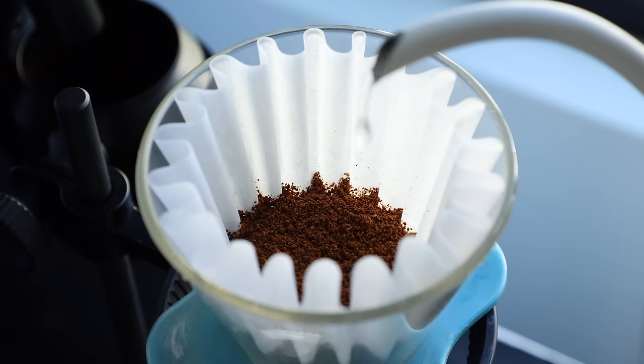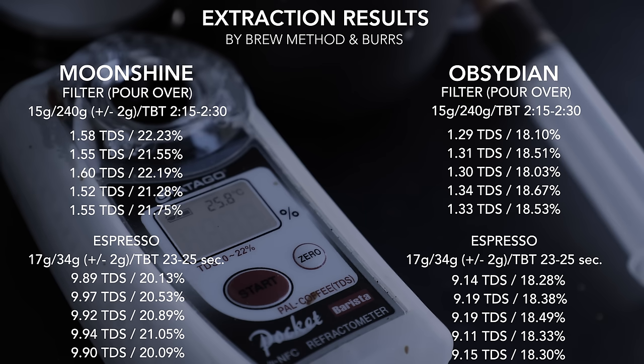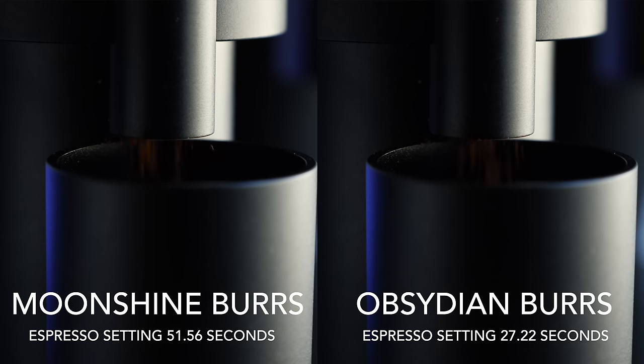And in direct contrast, the Moonshine burrs, with their lack of fines, create a more even and consistent flow of water through the coffee, resulting in overall higher extractions, averaging 20% and above, when compared to the Obsidian's 18%. But again, with more pronounced clarity and acidity, which may not be to everyone's preferences. As you'd maybe expect, grinding on the Moonshine burrs does add some time to the already long grind times, as they need to be adjusted finer than the Obsidians for the same application.